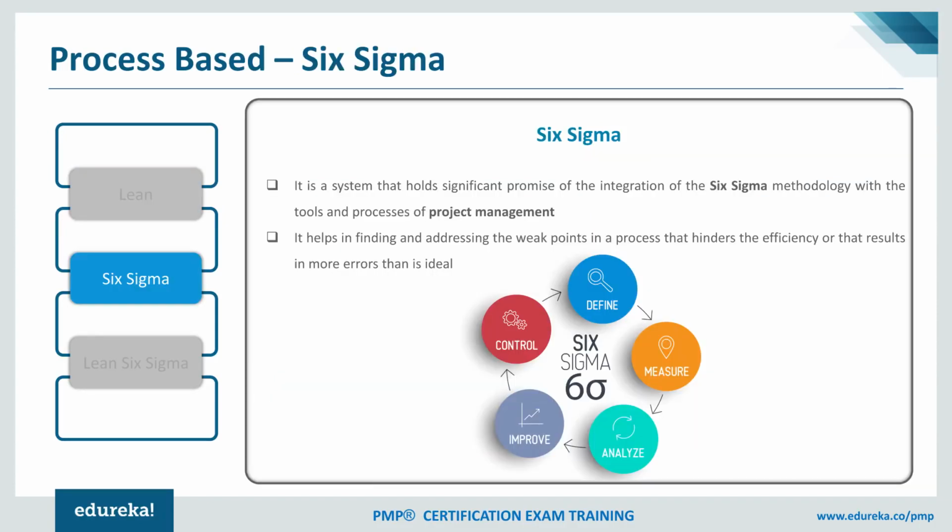Six Sigma is another methodology. It is a statistical methodology. In Six Sigma, we basically identify a problem and try to solve that problem by applying various statistical tools, and we measure that problem. As you can see here, there is a method under Six Sigma that we follow. It's called DMAIC. We have define, measure, analyze, improve, and control.